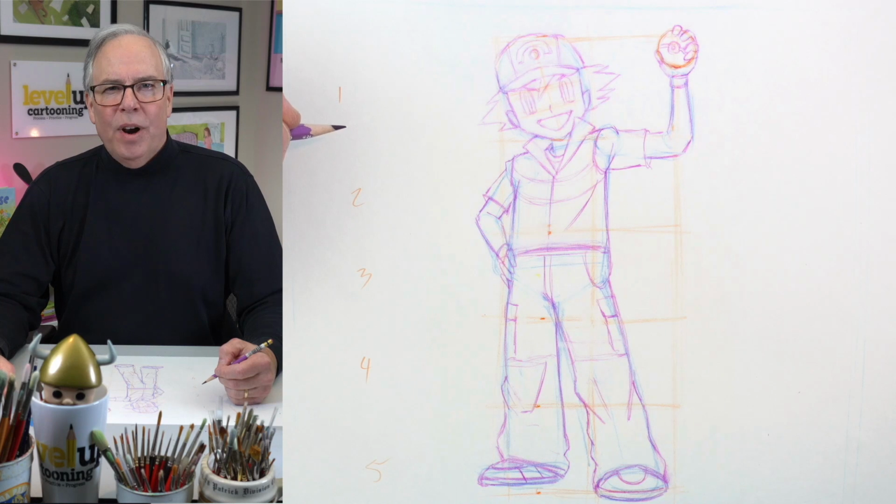And there we have it, the roughed out features for Ash. Now with the roadmap done and the features roughed out, it's time for the final step. In step 3, we get to have the fun. We get to draw the final details of Ash. We don't have to guess where to put things because we've already done all the hard work figuring that out.